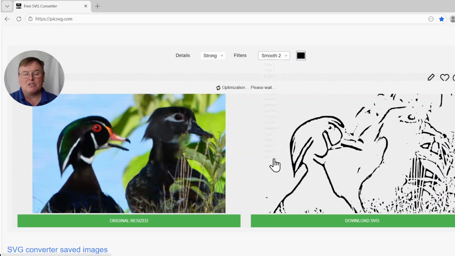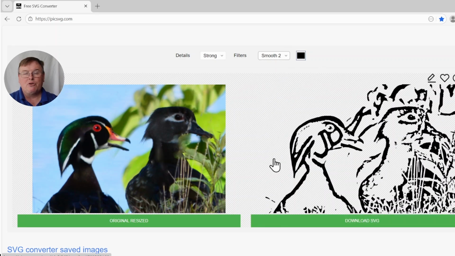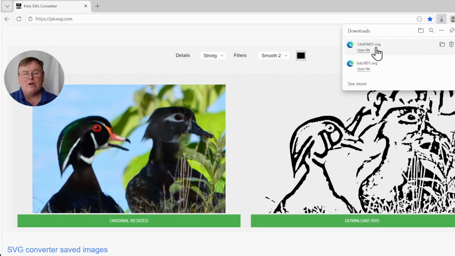And let's go back to smooth 2. So smooth 2, I really, really like what I'm seeing here. Let's go ahead and download this SVG. Just click on it. You don't have to put any registration. You don't have to download anything other than the file itself. So I'm going to click download, and when I do, there it is right there. That is a vector that we can put directly inside our CAD program.